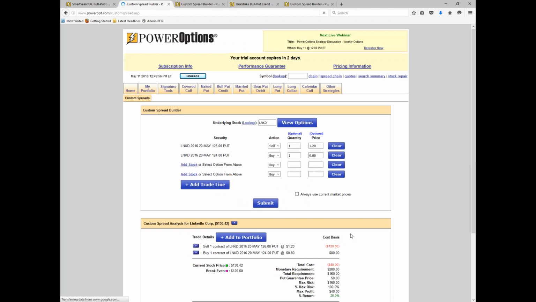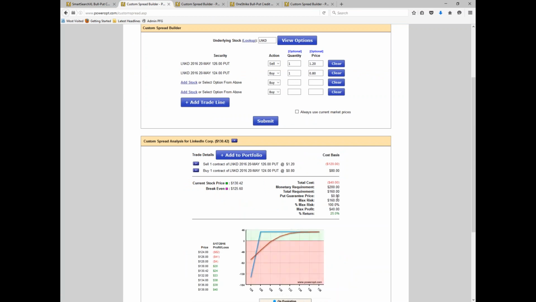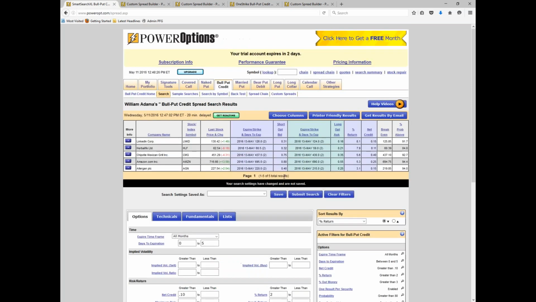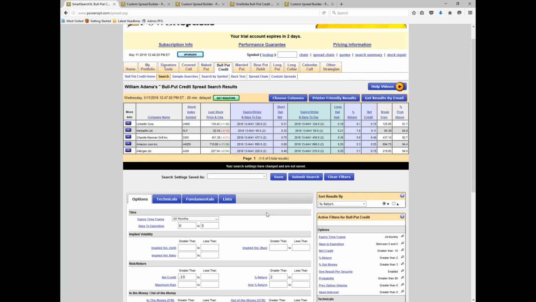All right, so now we get a little bit higher, only a 40-cent net credit, but for a risk of 160. So again, we could do about 3 or 4 contracts and we'd get about 120 in now, as opposed to the premium we just saw, the 35 cents as well. So it's still a 25% yield. It's a little bit higher. The key is that based on your account size, you're going to have to factor that in.